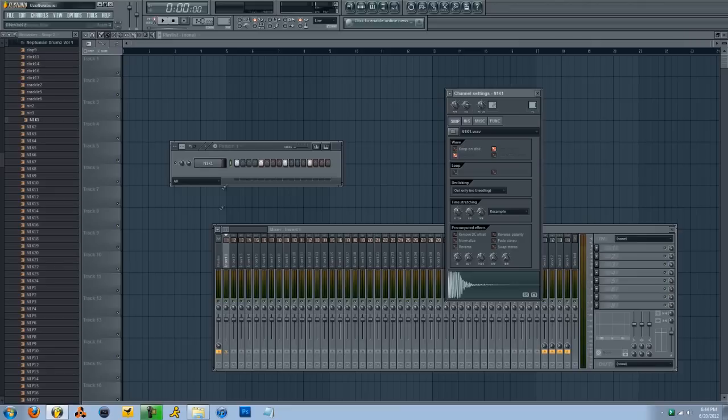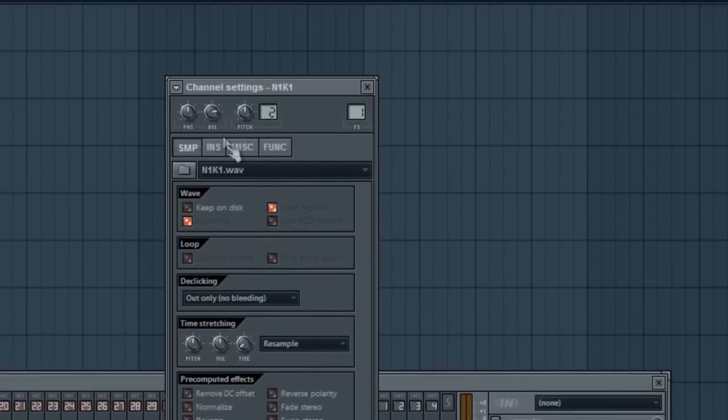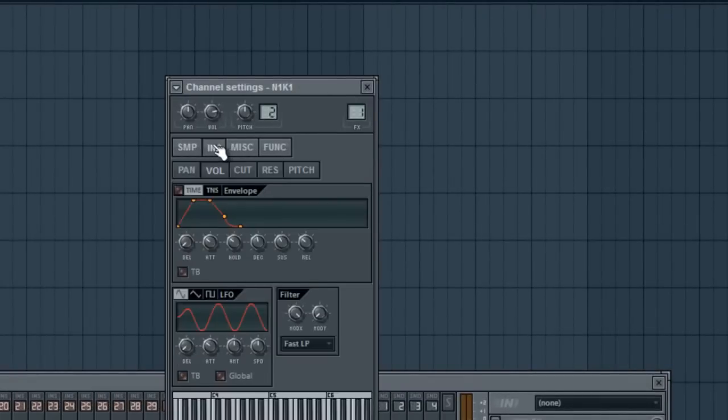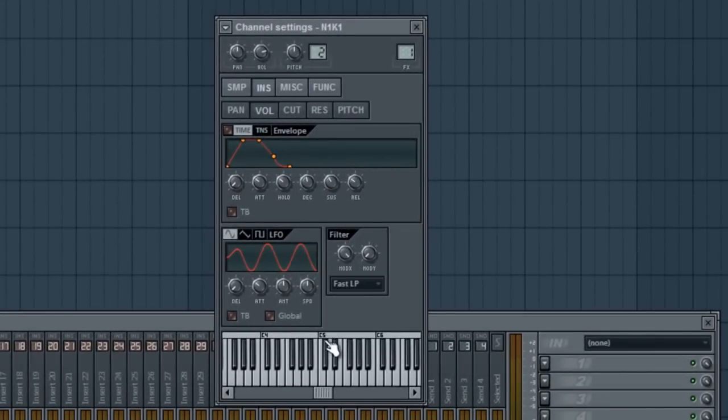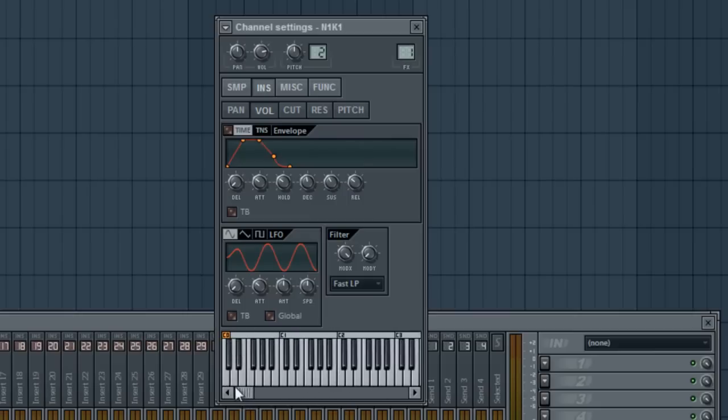FL, just being stupid, got something wrong, and what you need to do is come over to the Insert tab under the channel, and usually for most instruments, the root note is C5, but somehow it got moved down to C0. So if we were to play it on the piano roll at C0, which is the lowest octave, middle C, or lowest C, it would sound fine.